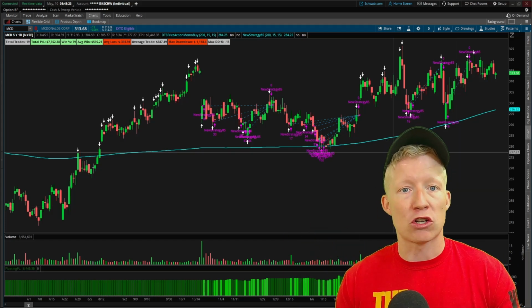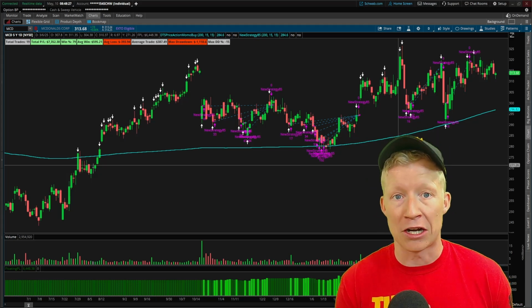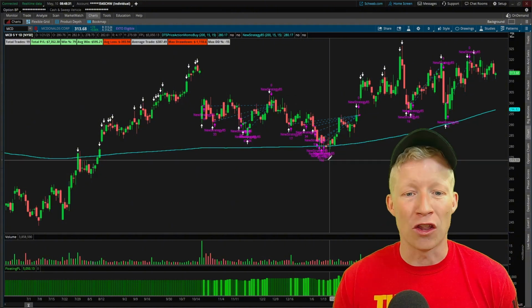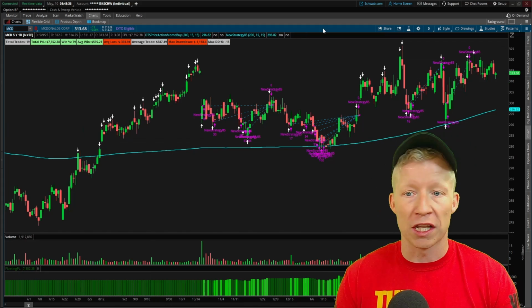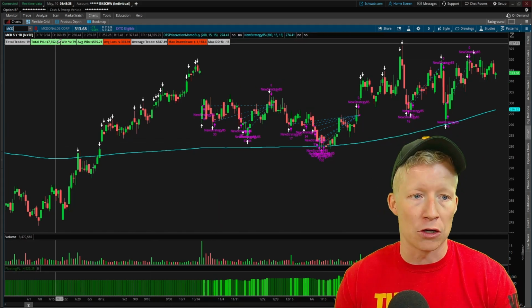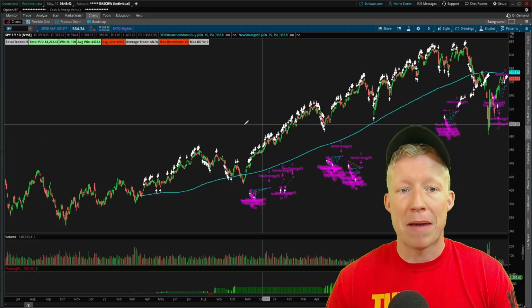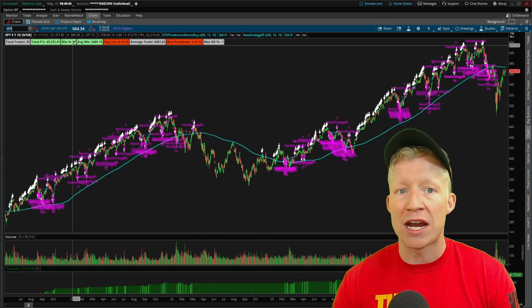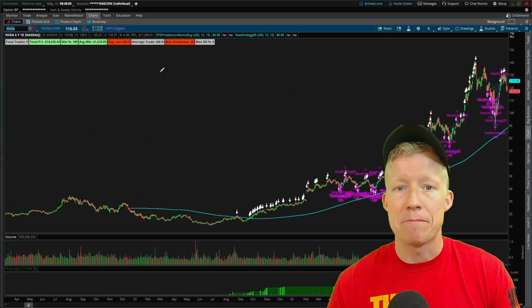Anyway, with this strategy created, and once again, this is just something I whipped up. It's not even something that I plan on publishing. If enough of you ask for it, maybe I can publish it on the website, but I just wanted to give some validity to this. Over the last 5 years on the daily chart, McDonald's 79% win rate, only a 15% max drawdown. Very nice. SPY has a 95% win rate, this being the S&P 500 ETF, only a 1% max drawdown.